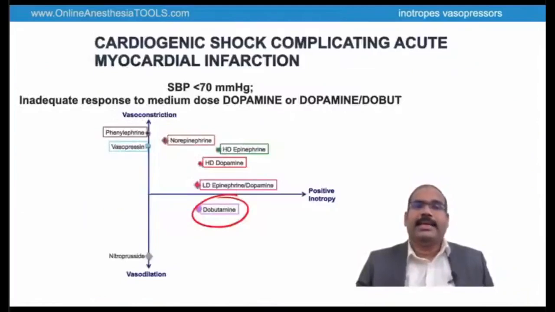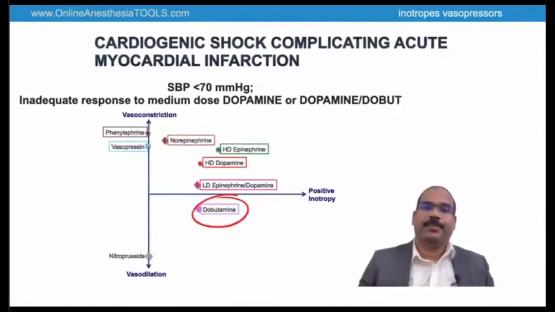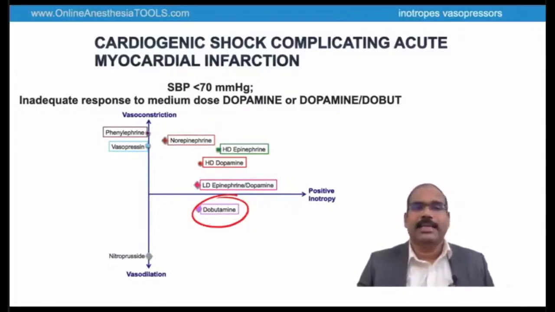Now our next agent of choice in cardiogenic shock is norepinephrine. It increases the systemic blood pressure, pulse pressure, peripheral vascular resistance and stroke volume. In response to norepinephrine therapy, the cardiac output is unchanged or decreased and there is a compensatory vagal reflex that slows the heart rate. So it is widely used as a first-line agent to increase blood pressure and it is preferred over dopamine in most scenarios.